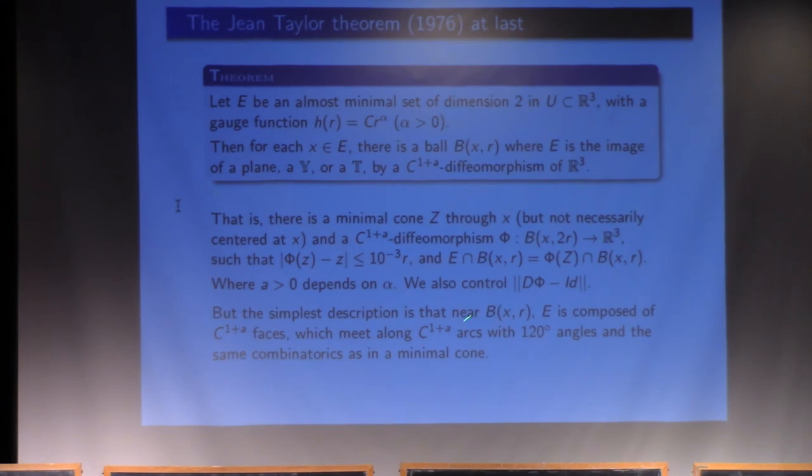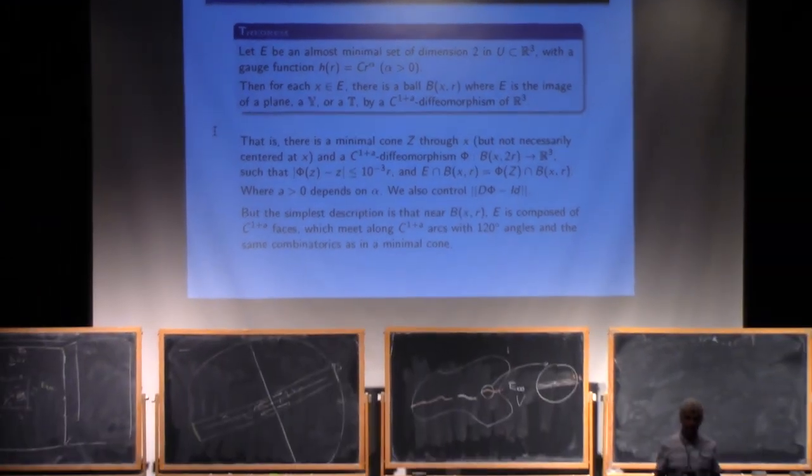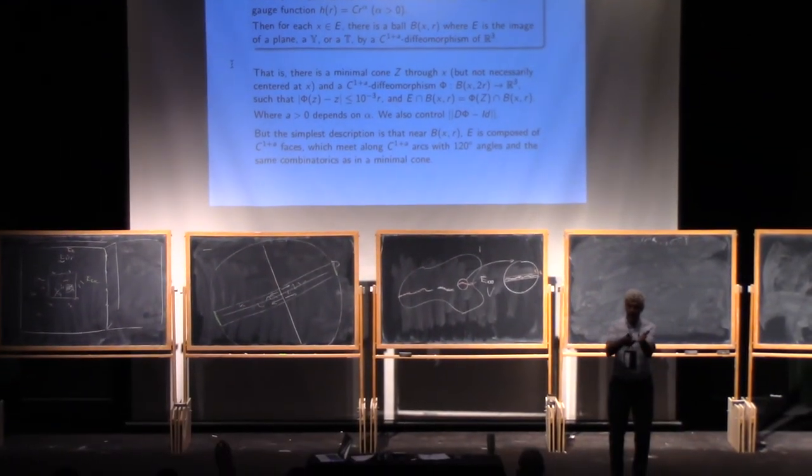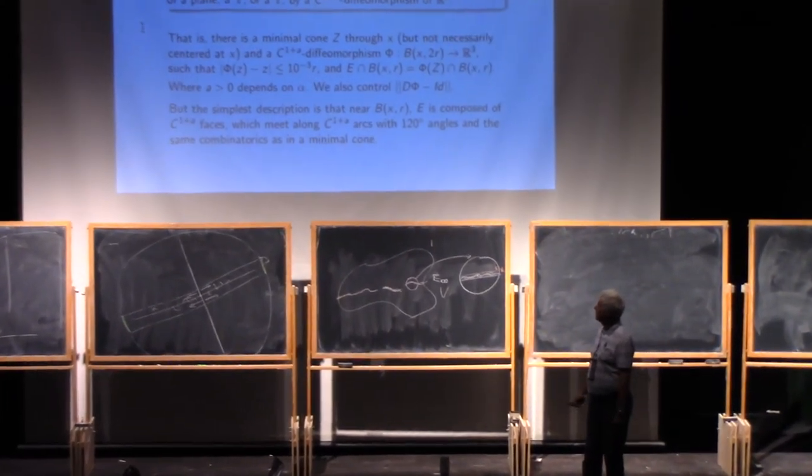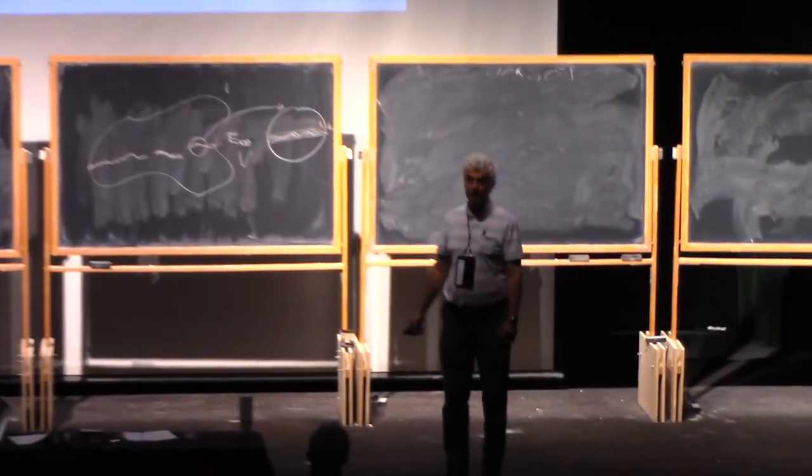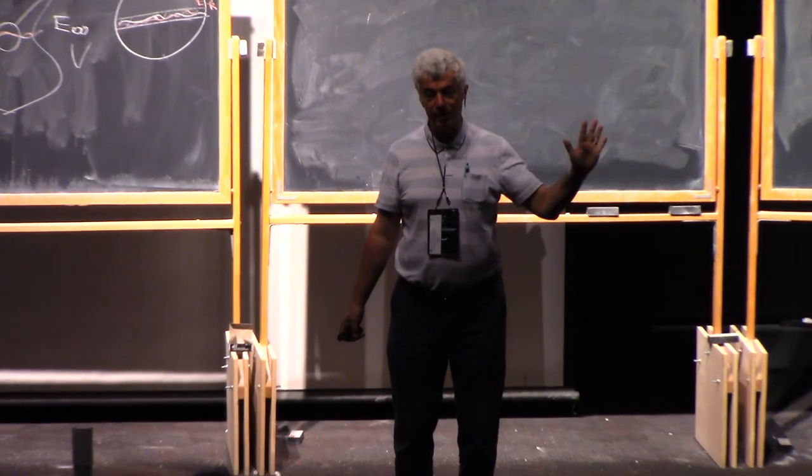And the main ingredient in the main story here is not so much the deformation itself, it's just the structure in terms of faces. It essentially says the set has the same structure in terms of faces as the cone, not so complicated, like for instance, three faces that meet, okay? And the angles are the same also, because if you look at blow-up limits at a point of a singular set, you find the angles. So anyway, the set is just composed of the same sort of faces.